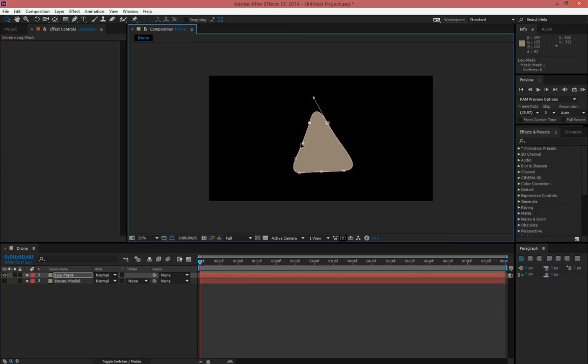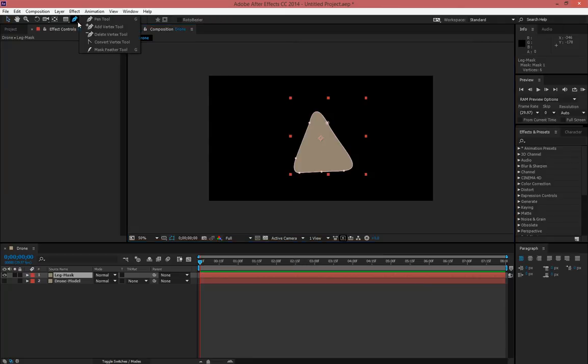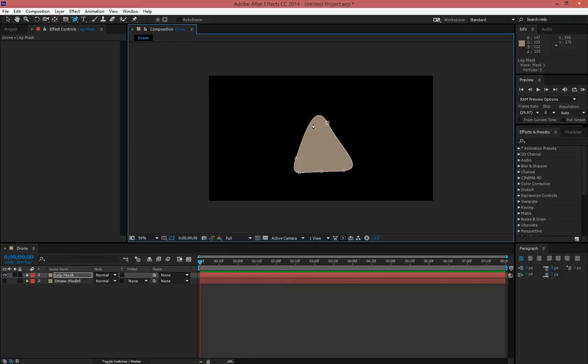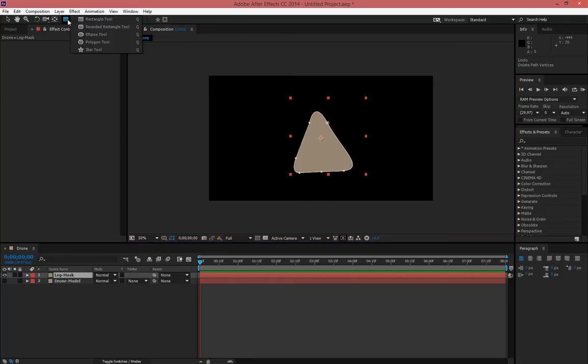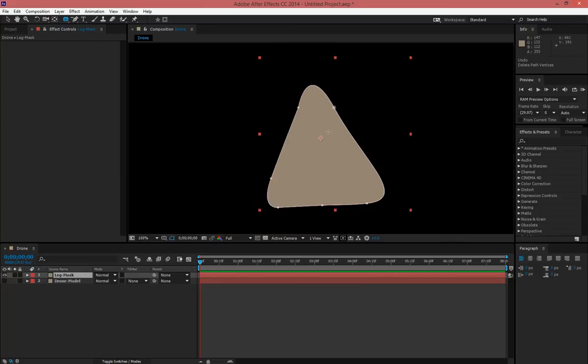This one here I'll do the same with, so that I have a rounded edged shape here, just like this. And I think that looks pretty darn good if you ask me. So now we're going to go over here to the delete vertex tool, and I want to, oops, wrong one. Let's use our rounded rectangle tool here.